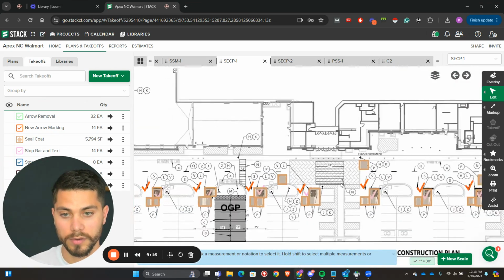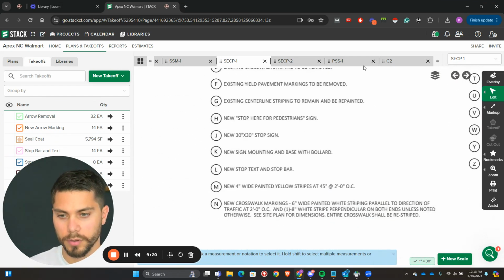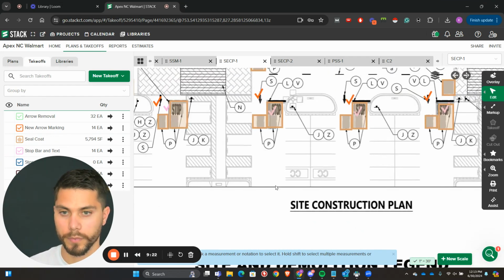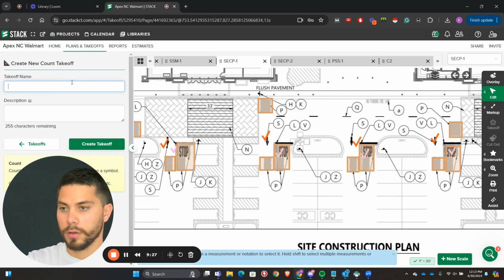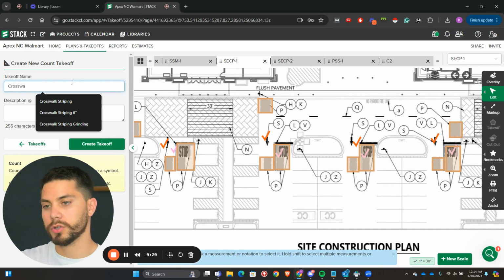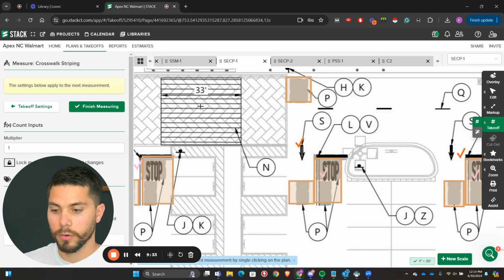Now I'm going to grab this in, which is new crosswalk striping. Right? Yeah, new. I'm just going to call that crosswalk striping. This is kind of where I get a little creative.